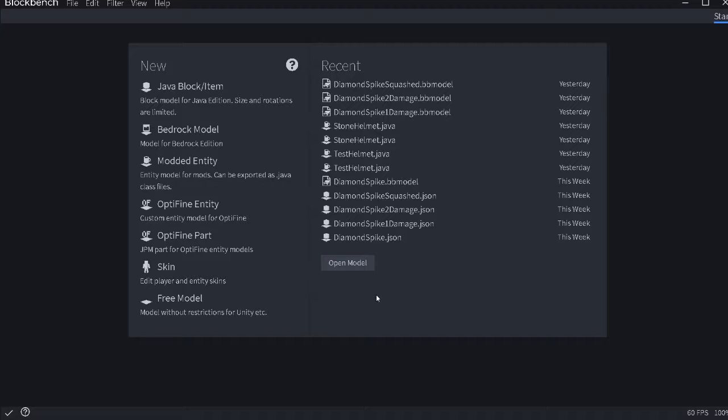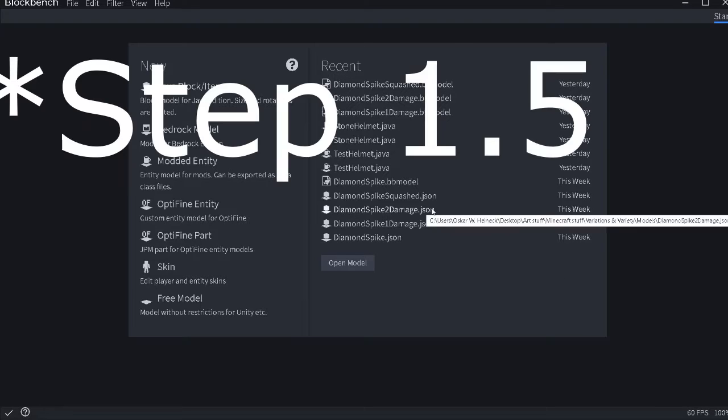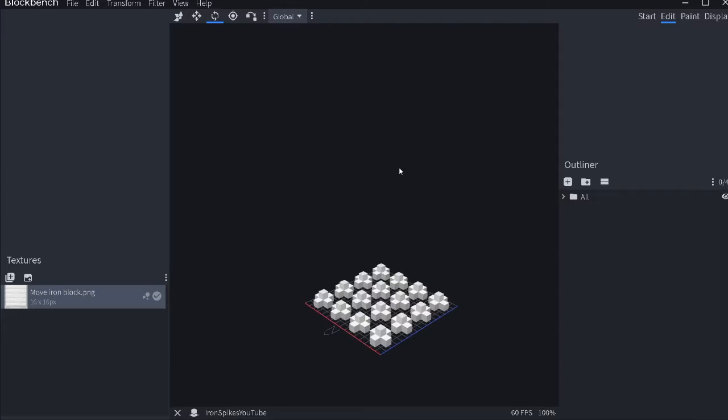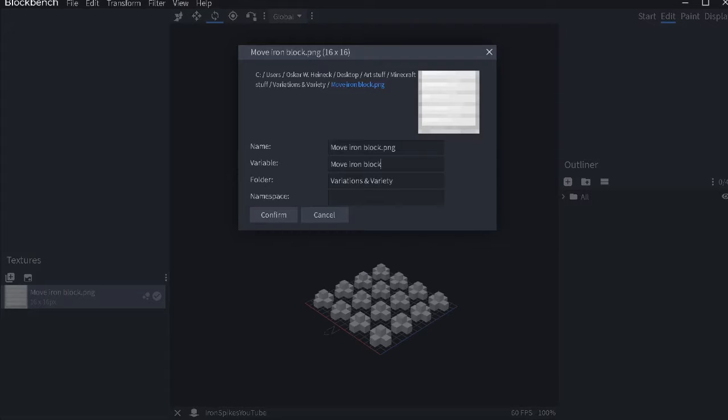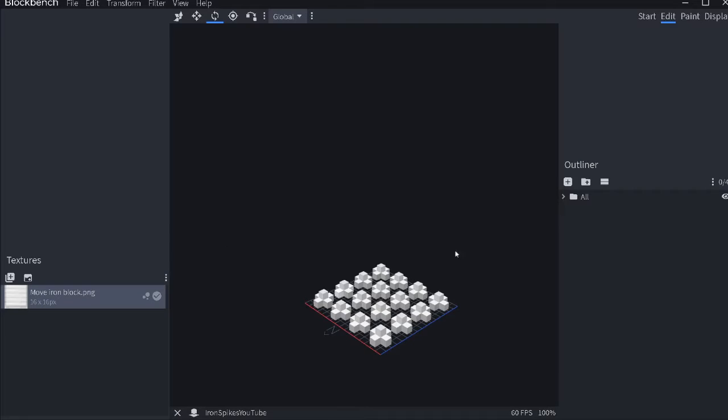Okay, let's go. Step 1, open BlockBench. Step 2, open your model. Okay, here we have my model on rotate. First, go to properties and make sure our variable's right. This is what will identify the name of the texture, basically. It'll just make it easier. I'm just copying the name and pasting it into the variable, minus your file extension.